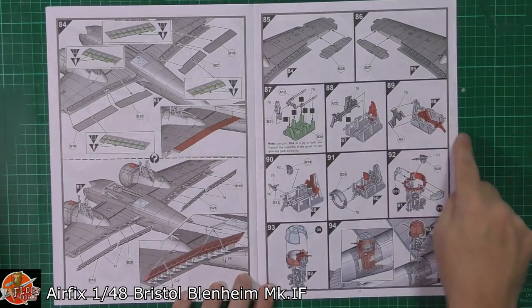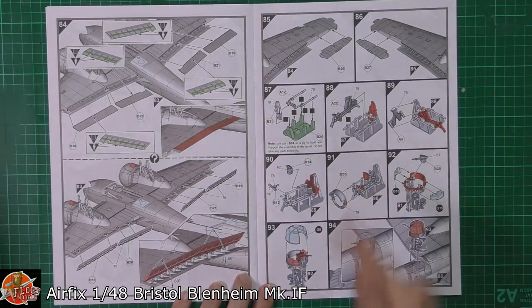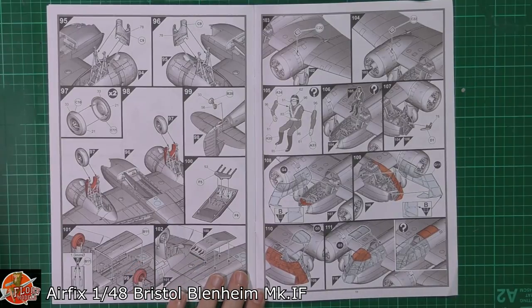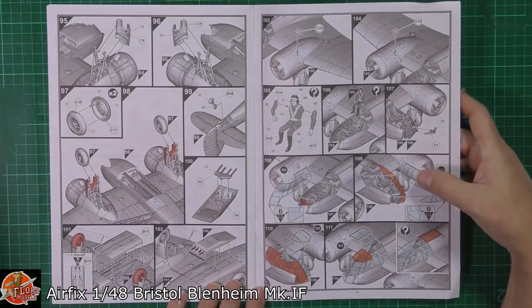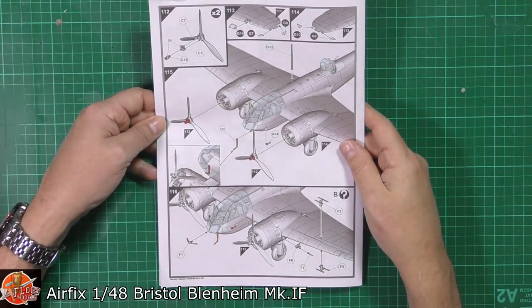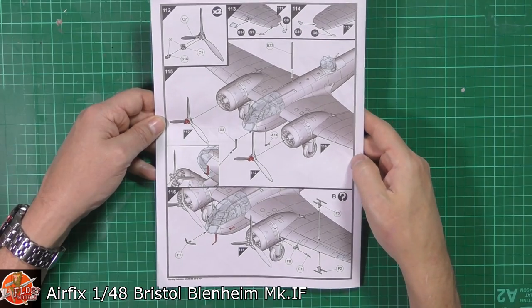Down here we've got the gun system being fitted in. If you're not doing certain parts, again shown in green. The glasswork on the top for the turret. Various things for the undercarriage being fitted. You can have the smooth or the gun port bottom, depending on which one you want. Glasswork being fitted, crew figure going in, and the usual bits on top — it's a sliding open roof on this one. Then the propeller, torpedo tubes, aerials, nav lights — all the good stuff on the outside.